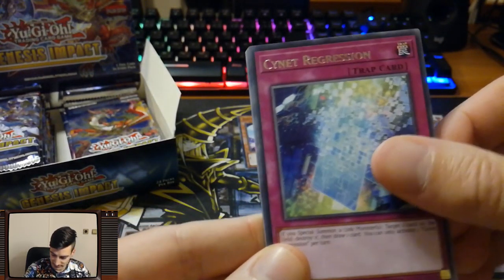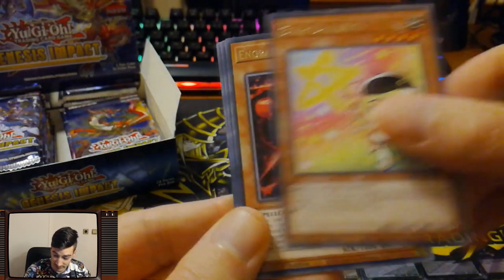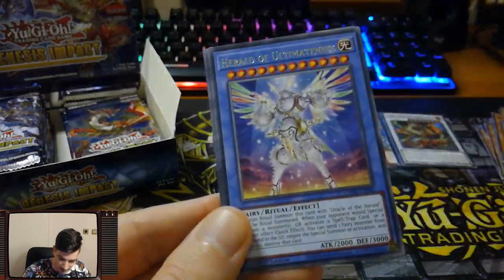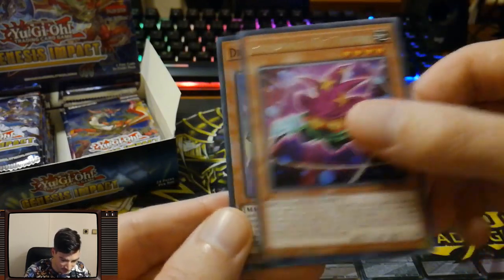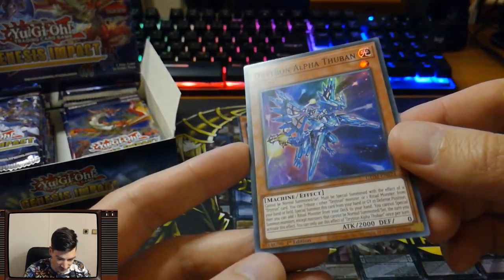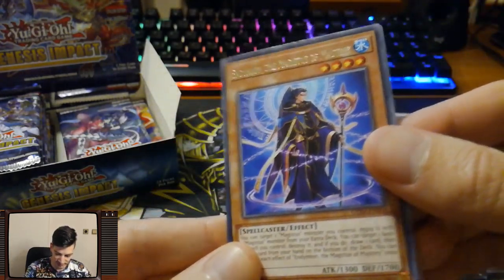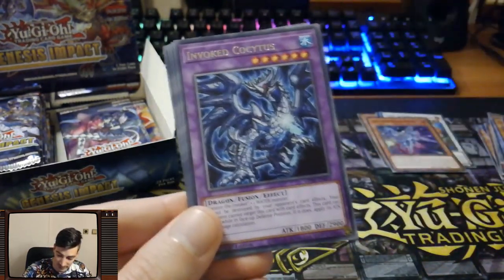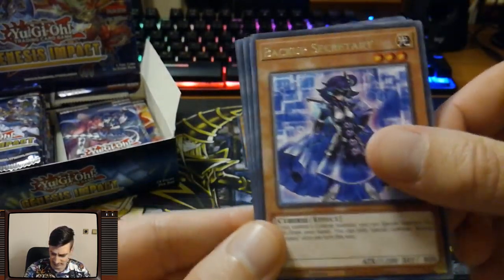Signet Regression, Bottomless Trap Hole, Star Drawing, nice artwork, cute artwork. Herald of Ultimateness, Ritual Monster, and Drytron Alpha Tuban. Super rare. Yeah, I love what they did with the packs artwork. It's pretty unique. I mean, not unique. Like, the Magic: The Gathering does it.